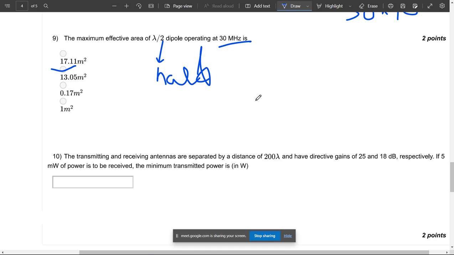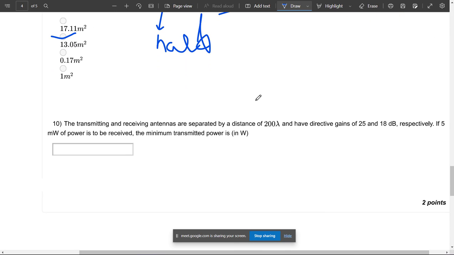So they are two different things. This effective area depends on the dielectric of the substrate, and it depends on the frequency of operation. It changes with the frequency of operation and the dielectric of the substrate where the antenna is, while the actual area does not change, it remains the same. Okay, let's go ahead.